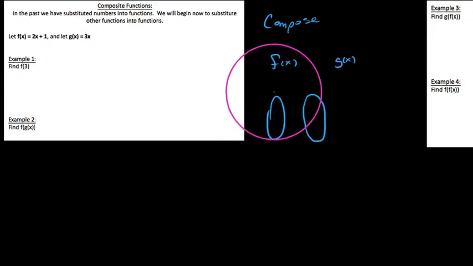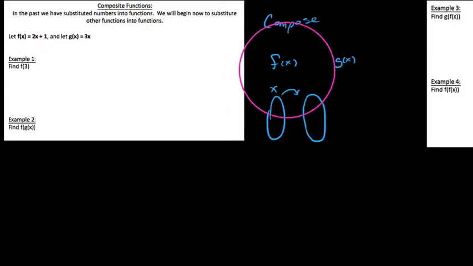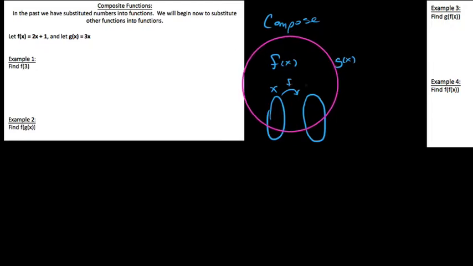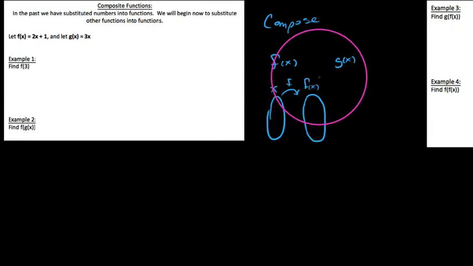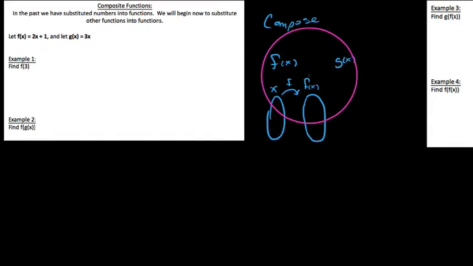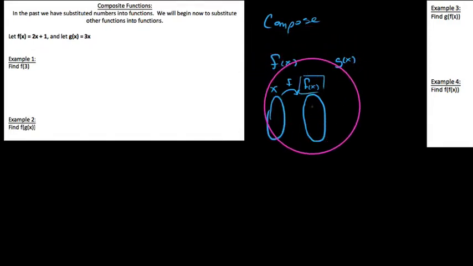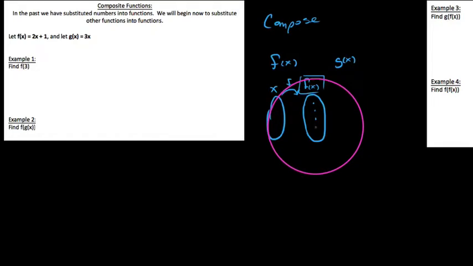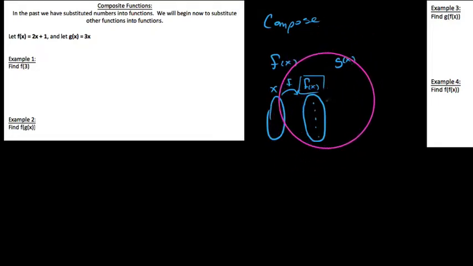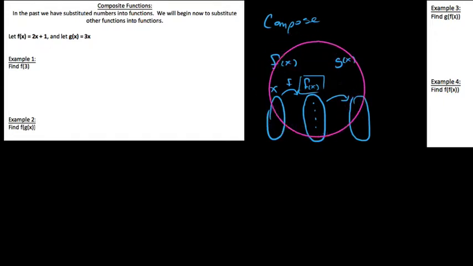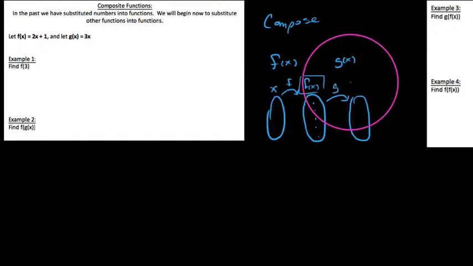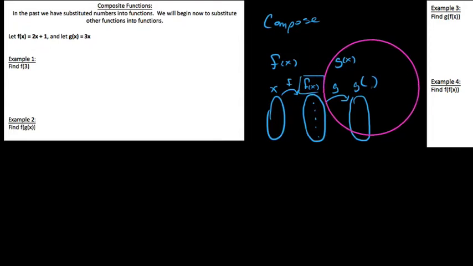What I'm doing is I'm saying I have some x values, and I'm plugging them into f of x. And what happens is, under this rule f, I get some output y, and we call these output values f of x values. But the interesting thing is, what if I were to take these y values, this set of numbers, and plug them into the rule g of x? Before, we'd say g has its own rule, and what I get is g of whatever I'm plugging into it.